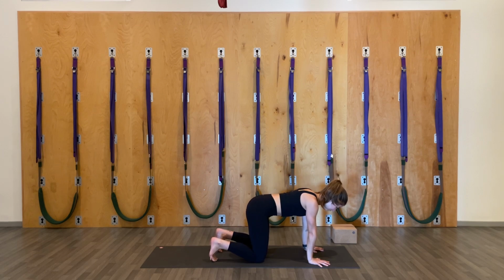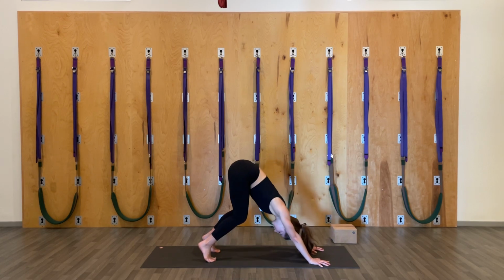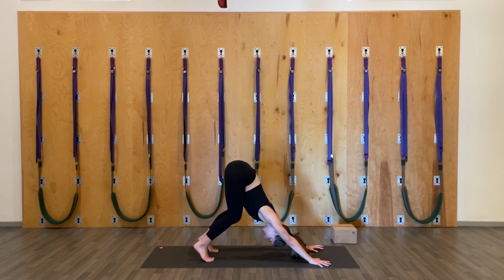Imagine squeezing a block between your knees as you hover your shins off the mat. Look down between your thumbs. Try to keep your back flat, low belly engaged. Broaden your collarbones. Keep your knees bent, push your hips up and back towards a bear pose. Outer hips lifting, heels lifting. Find some length through your waistline and your spine.